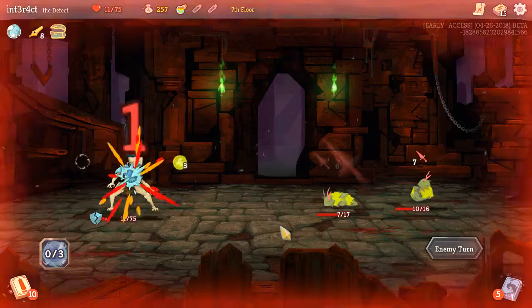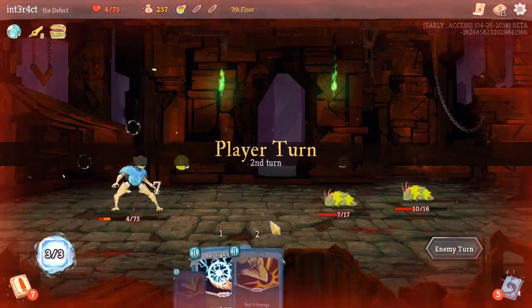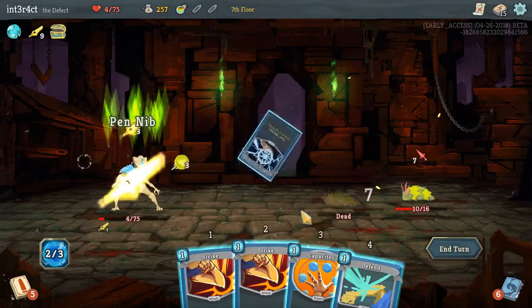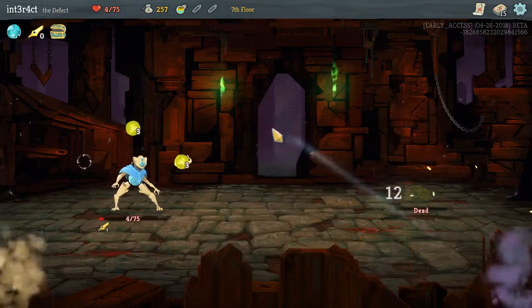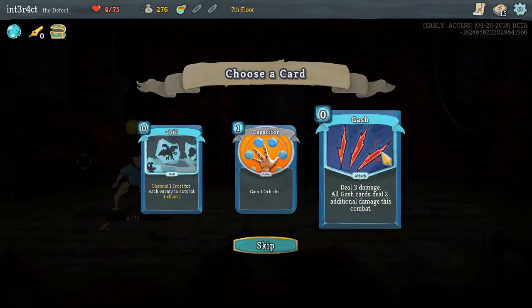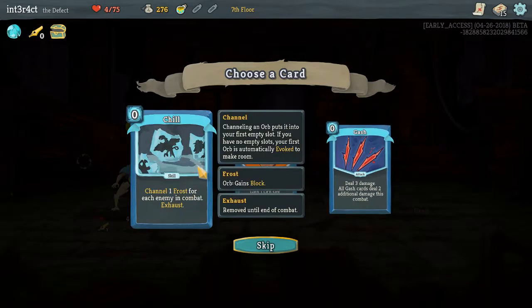So that does get blocked by block. That's good to know. I might just die. Never mind, I have Pen Nib. All Gash cards deal 2 additional... So Frost apparently gains block.